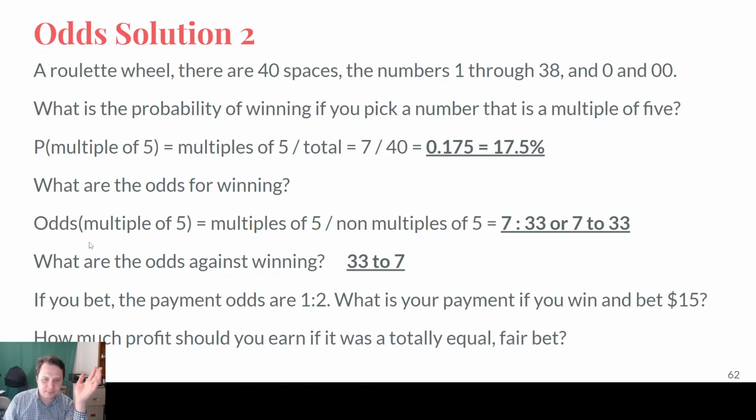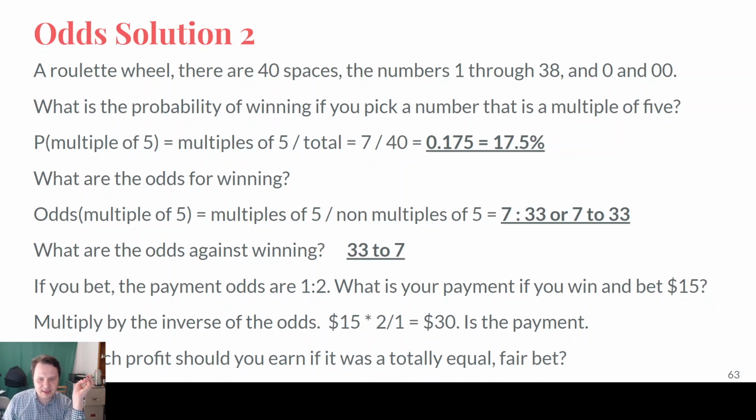So what does that mean? What that means is it tells you how much money you'll win if you win. And the way to calculate it is you just flip the payments. And so 1 to 2 means it's doubling your money. And so just flip this to 2 to 1 and then multiply, and that's how you can calculate your winnings. So if it was 1 to 3, that means it's tripling your money. So you just flip it, multiply by 3, and put the number there, depending on what it says in your homework. So if you win and bet $15, the payout is $30.